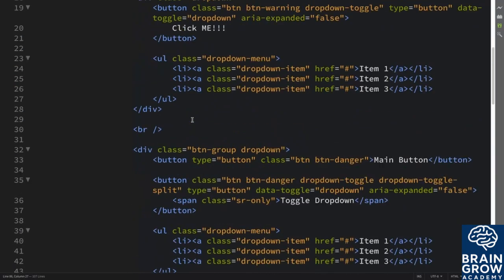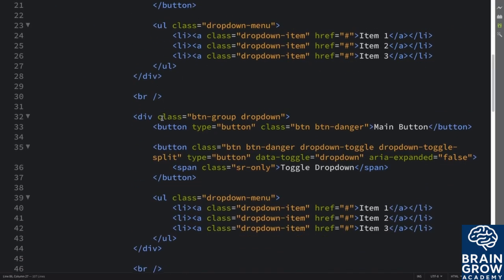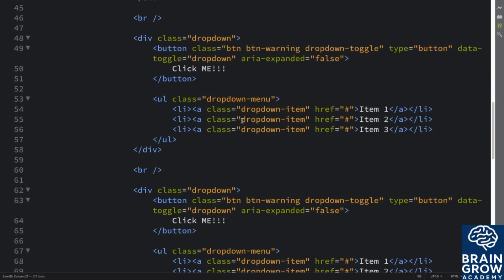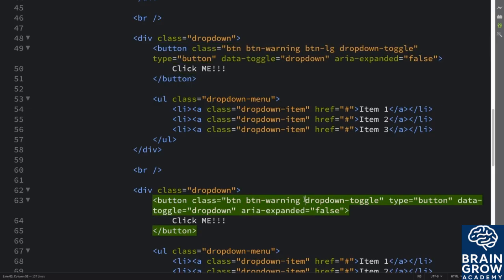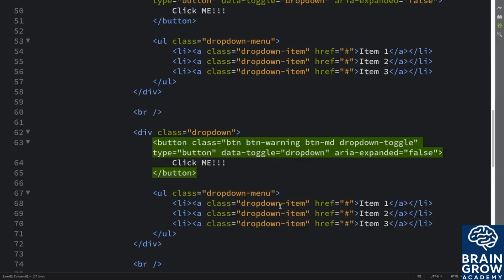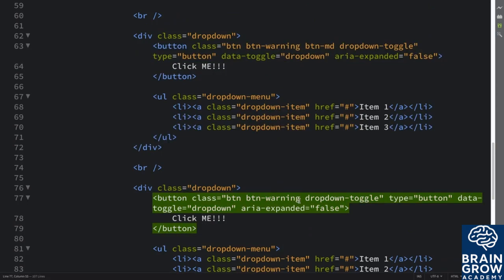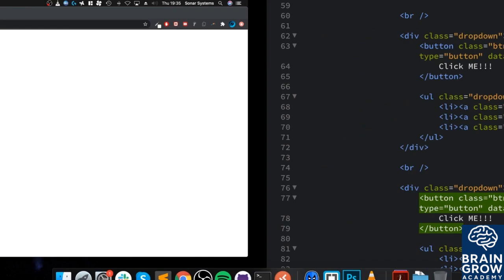Okay, where are we? Yes, this one. So for the sizing, where we've got the button, and you can put this in the split button as well, you just put btn-lg for large, btn-md for medium, and btn-sn for small.